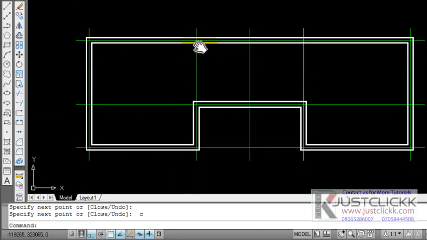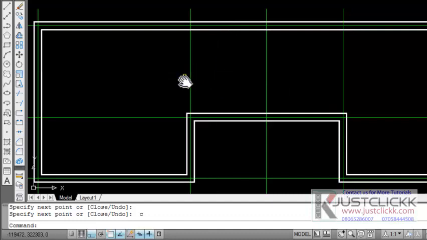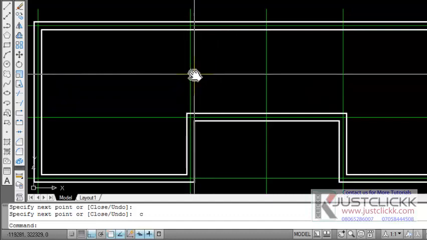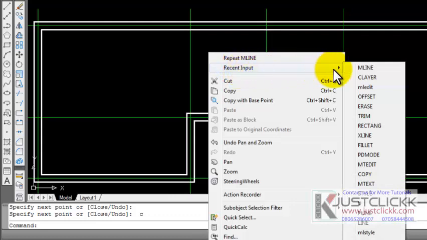So let's see how we can establish these partitions as well. You don't need to type the command again. You can right click and choose, because it's the most recent command, so it will be here for a repeat. But you can also go to recent inputs and have all of the recent commands, which is also among here as the first option.